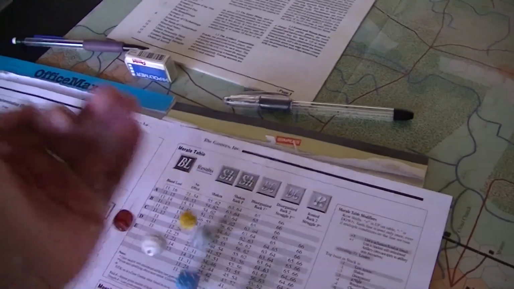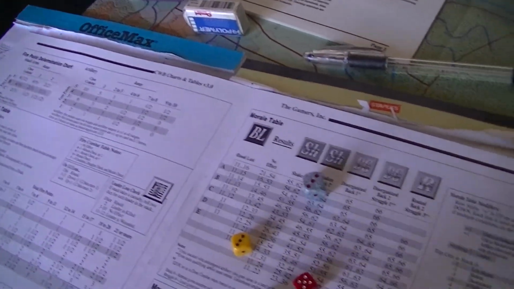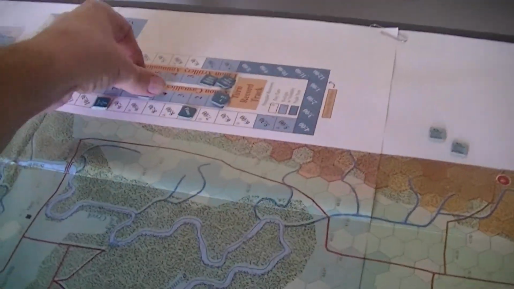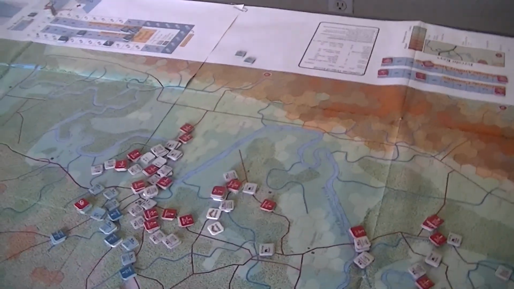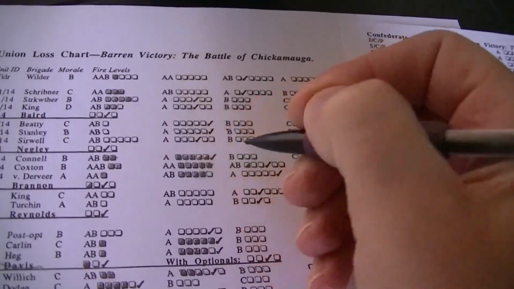We haven't done a combat in a while, if at all. What did I say? It was a 2? No, 3. So that's going to be a hit. Mark that off. This is what you go through in each thing. 3-3-14 comes over here. I check this. 3-3-14 took a hit.